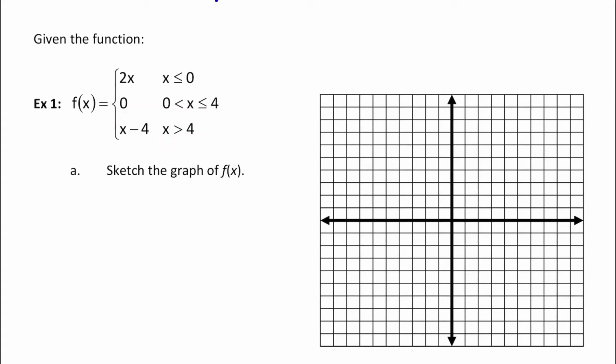So it's going to change. Where is it going to change? Well, one of the changes occurs at 0. So right here, the function itself is going to change from 2x to 0. Where else is it going to change? Well, it's going to change at 4. So right here, it's going to change from 0 to x minus 4. Now, one of the things I like to do, just to kind of illustrate this, I just want to caution you, though, these are not part of the graph. They're not asymptotes, but it's just to highlight where this changes. So at 0 is going to be one change. And at 4, it's going to be another change.